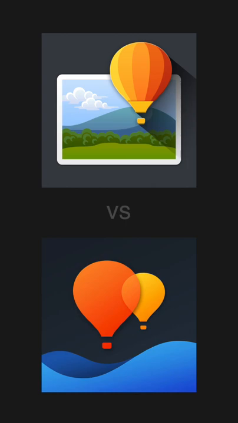I'm going to show you what the differences between the two are and why it's worth upgrading to the new app. The original Superimpose is meant as an app to put one photo on top of another. In the new Superimpose X app, you can do that too, of course, but also so much more. It's a full-fledged photo editing studio.